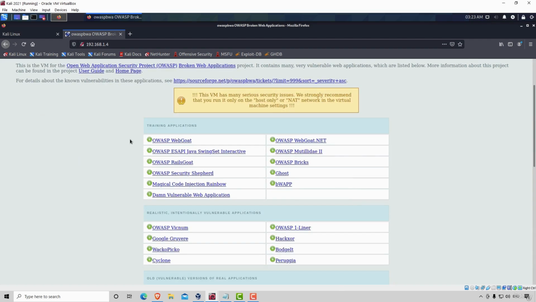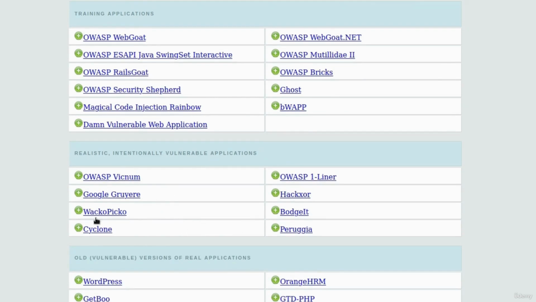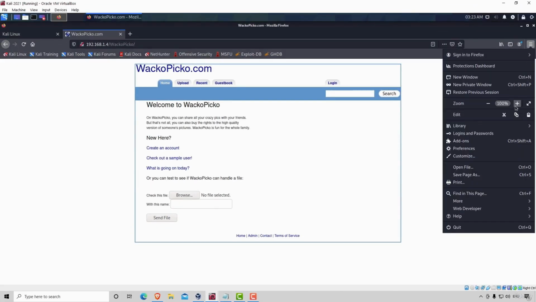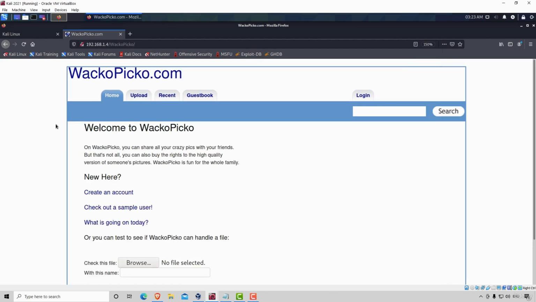We already noticed that we have a bunch of links right here, so this page has a bunch of other pages that could be hosting different services, that could be offering different things, and that could potentially have multiple login forms or something similar. So for example, let's pick any one of these. Let's go to this one under the realistic intentionally vulnerable applications. If we click on it, and let me just enlarge this a little bit so you can see everything better, we visit some type of an application, some type of a page that our OWASP BWA has.